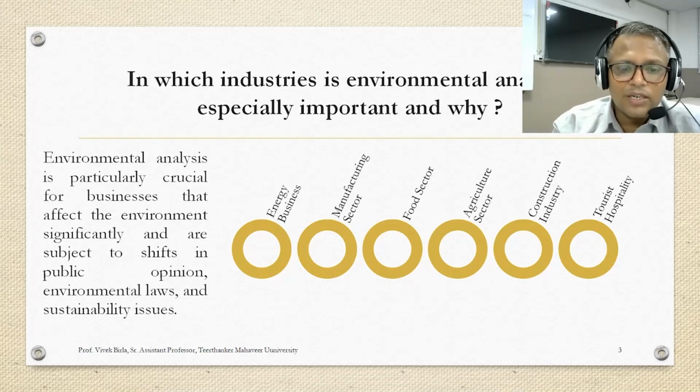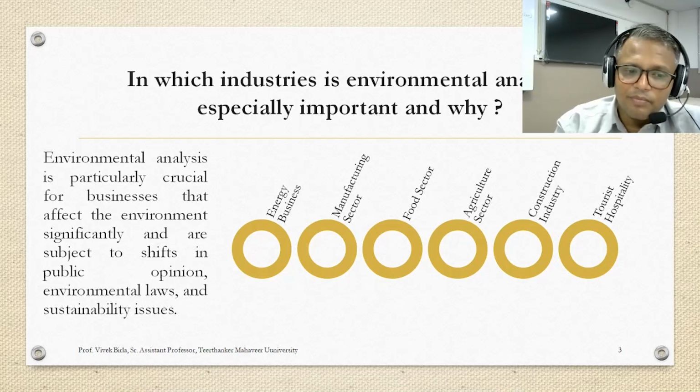Next, we talk about the food sector. In the food sector, we need to do this analysis mainly to ensure the level of pesticides, water resources, soil quality, and various environmental issues related to the agriculture sector. It even includes land waste, crop patterns, consumption patterns, and whether there is any drought or flood. All those things are checked. Thus, this assists in sustainable farming methods.